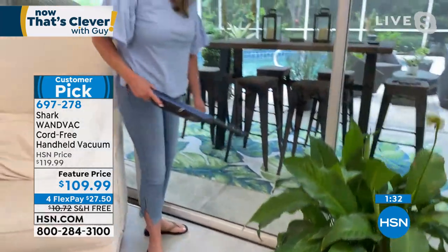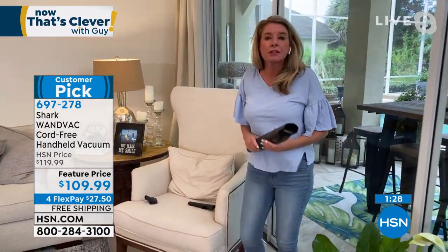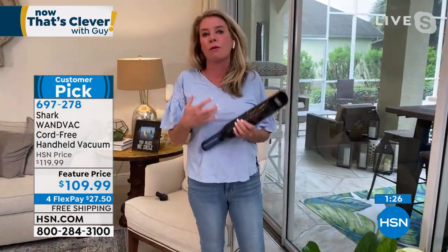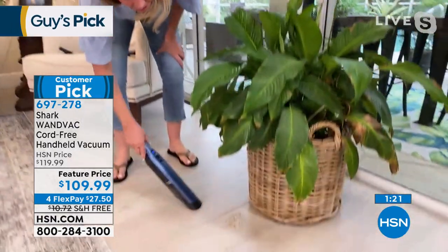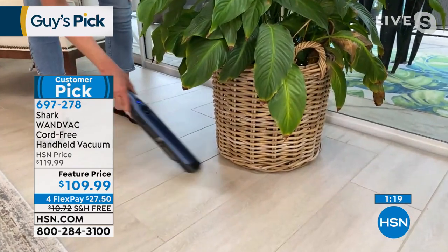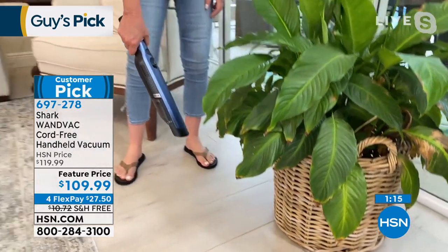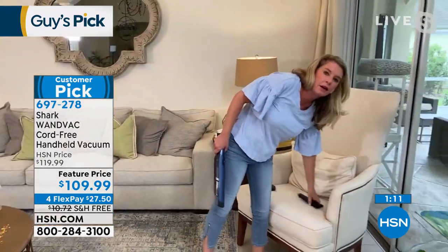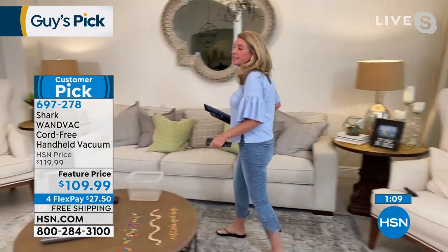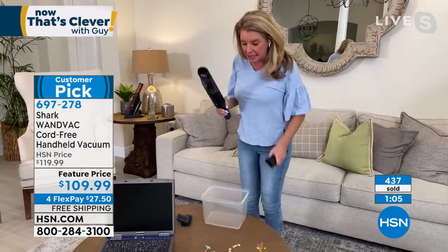If you don't have sliders in your home, I know you have windowsills, and I know those are a pain to clean as well. If you're somebody who does a lot of planting, or that's a hobby of yours, look at this. You do your planting, pick this up, and clean all around. Listen, when it's 1.4 pounds, it doesn't matter. You don't have to worry about bending over a little bit or reaching up a little higher. It's not like you're adding an extra 5-10 pounds to get up high and get down low.